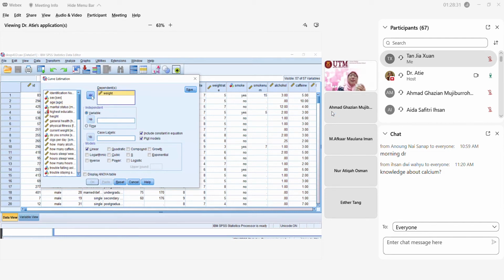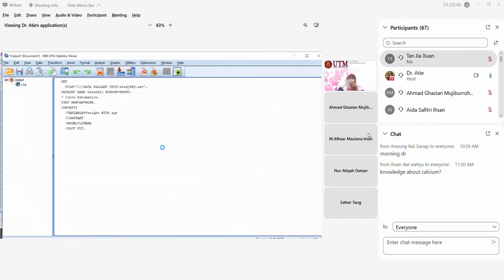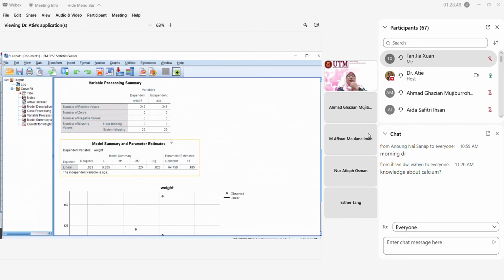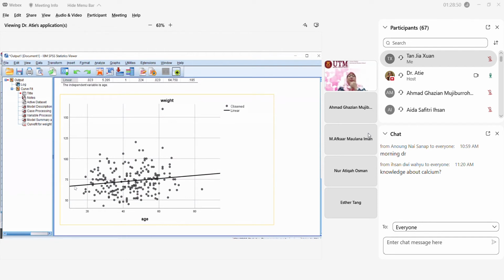This one is different data. And then your independent will be your age. Then we click linear here, and then click OK. Now you can see there will be a line in your graph.